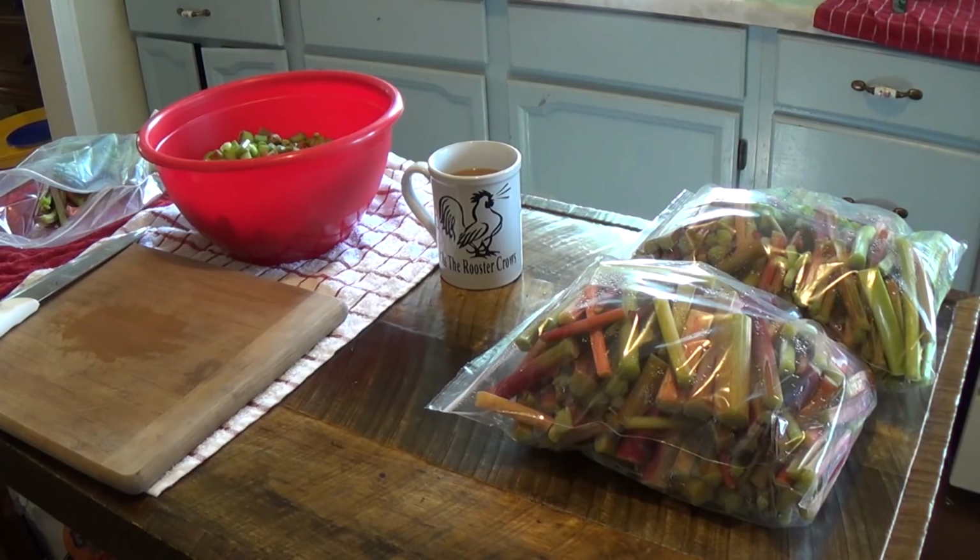Today we are going to make some rhubarb jam or preserves. I'm also going to be canning, in another video, just some rhubarb for later use for pies and stuff. So let's get started.